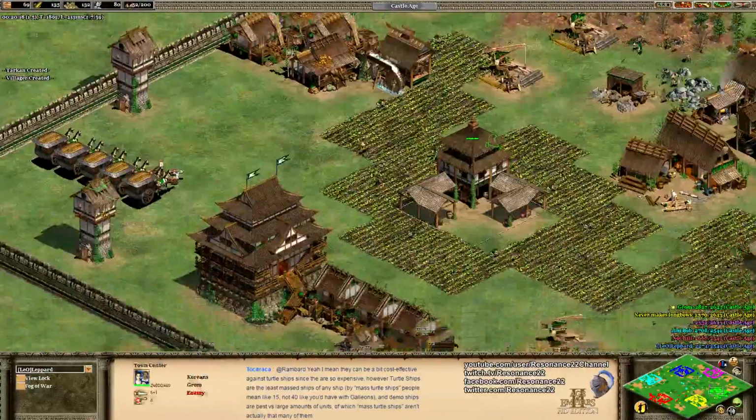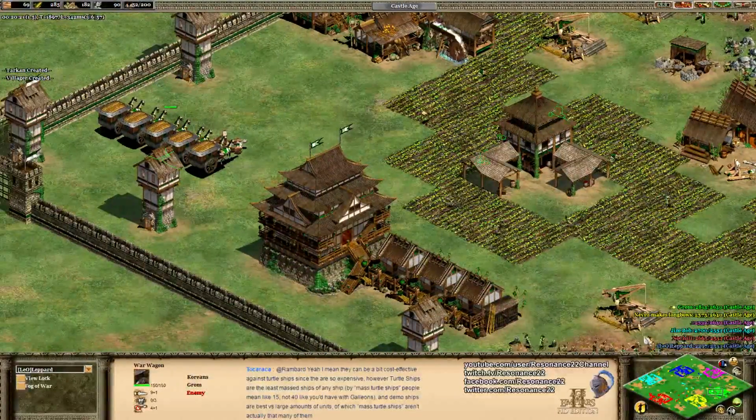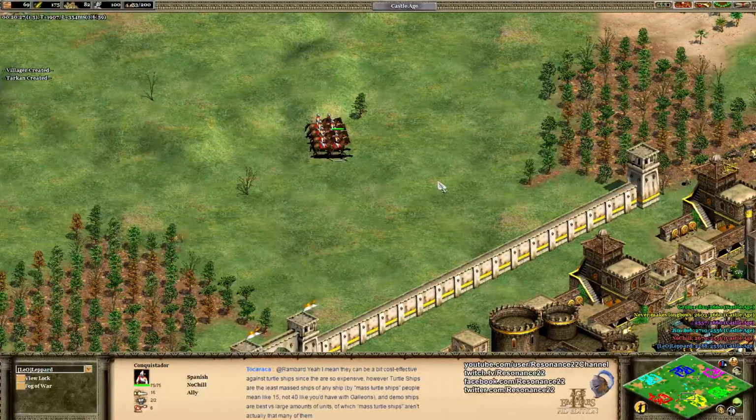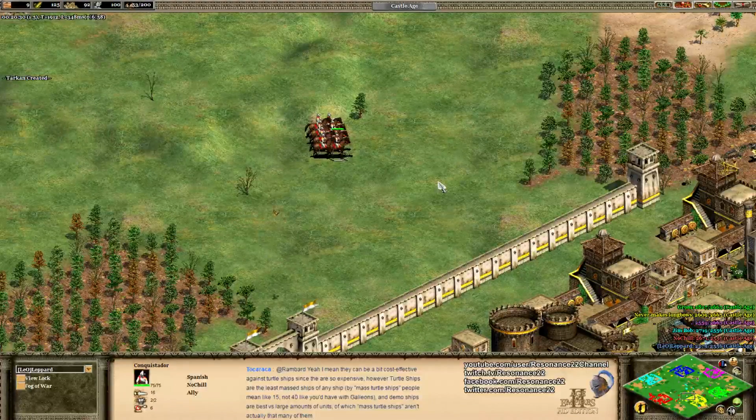I got one final unique unit to really quickly touch on. Apparently, War Wagons and Elite War Wagons have +5 attack bonus versus buildings. I knew they felt oddly satisfying to use, and now we've confirmed it. Ha!